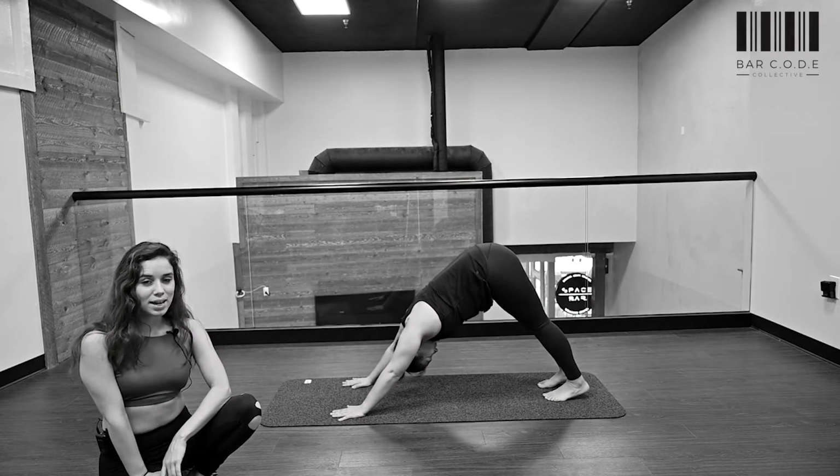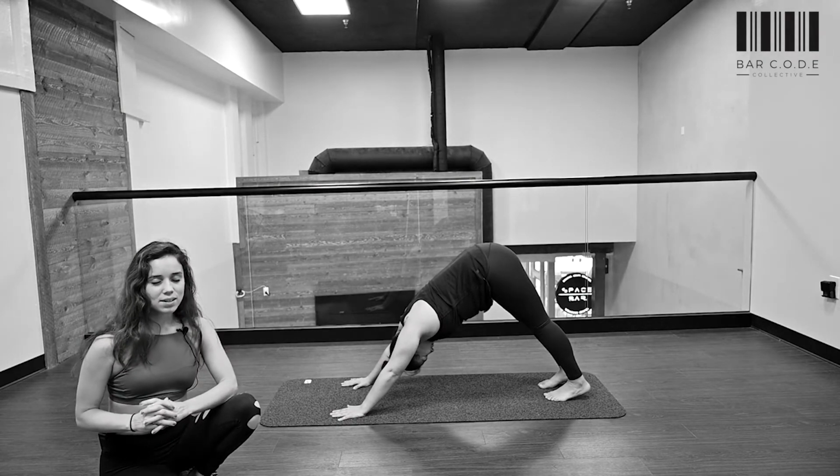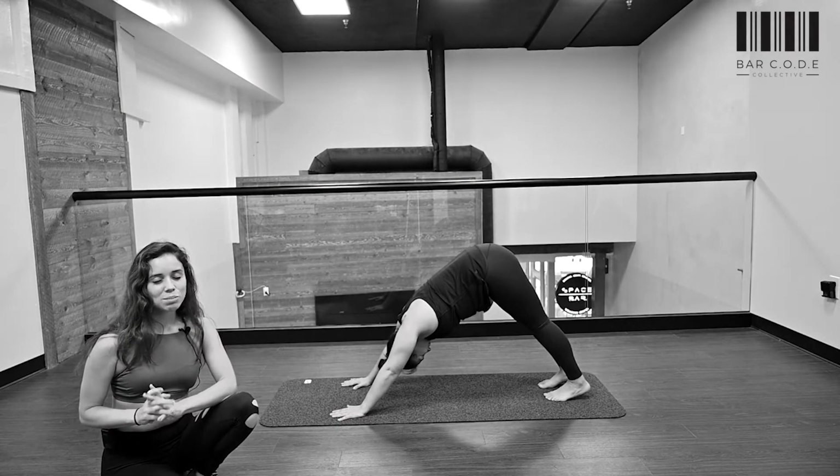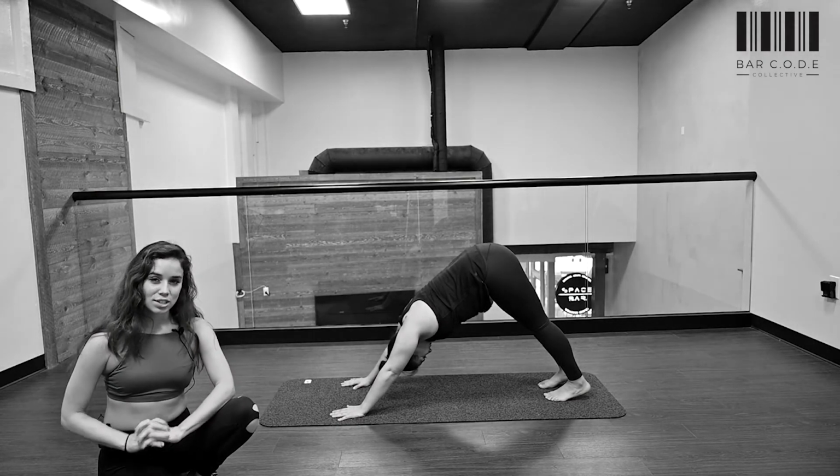Take three breaths here. Feel your breath. Feel the subtle changes of your body as you begin to move and breathe and focus your mind on your intention.